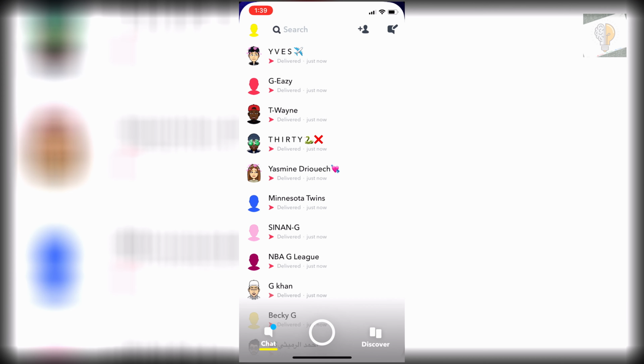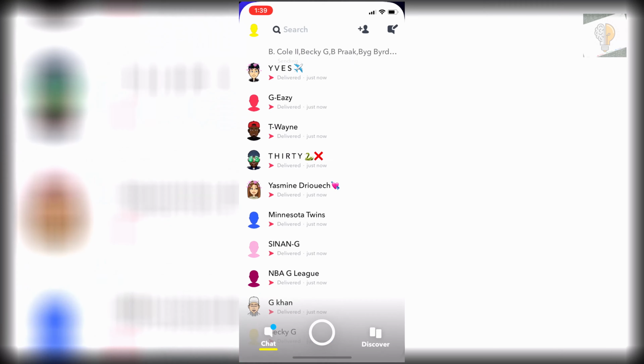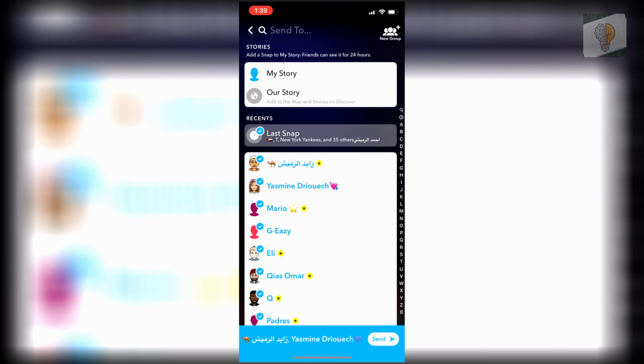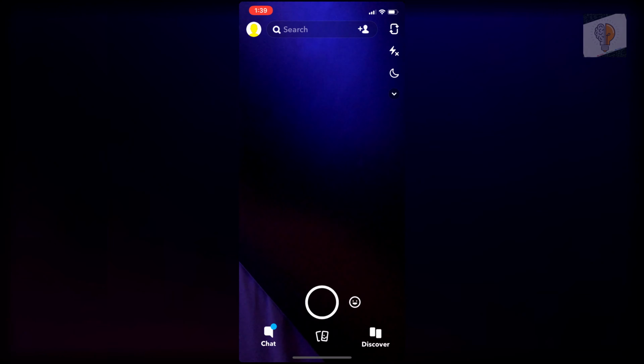And then what I'm going to do right away is just take another picture instantly and just go last snap. So that's going to make sure that it only sends it to the last group of people that you selected for a snap. So that ensures it's not going to go to anyone that you actually know. And you're just going to continuously be able to send it and get tons of score.